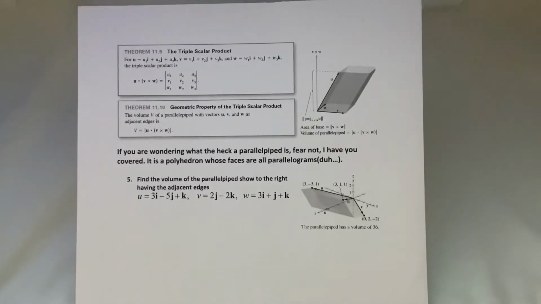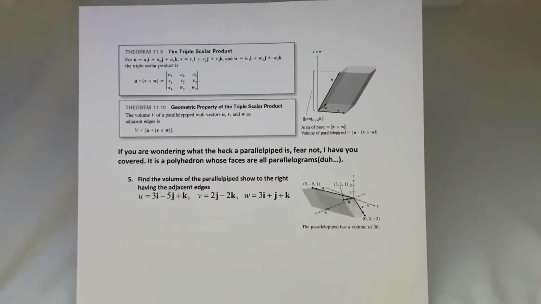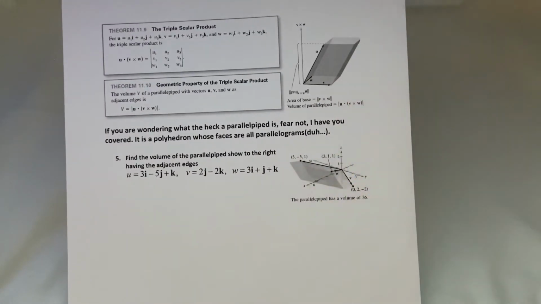And what is a parallelepiped? It's just a polyhedron whose faces are all parallelograms. So imagine for every relationship between u and v, it's a parallelogram. Between u and w, it's a parallelogram. Between v and w, it's a parallelogram. So across all 6 faces of what would be a cube, it's just like all fallen over into parallelograms across every face, which is in the picture here.